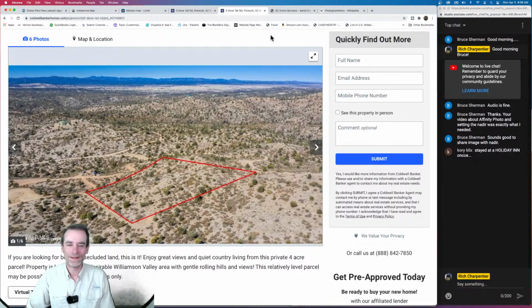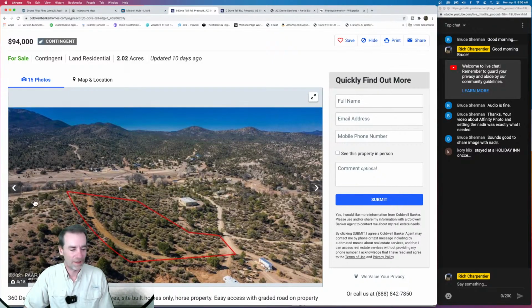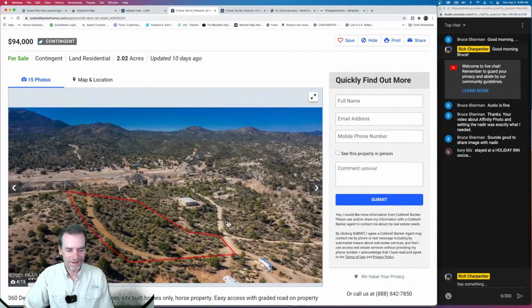All right, so there's one example, Dovetail Road. Now let's go over to another Dovetail. I was flying out at Dovetail last week, totally different property. Once again, here we go. We've got another piece of property for sale, and it's got these lines here, and I don't think this is quite as exact. You know, images stretch out in one direction or another. Also, the lenses we're using, how much distortion is there. But I think once again, this was hand-drawn.